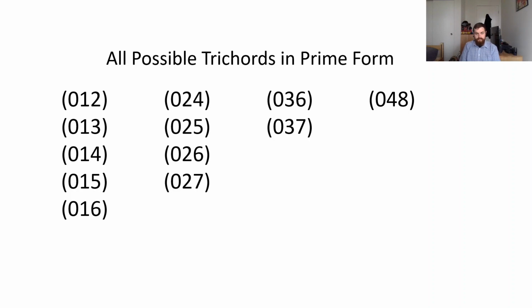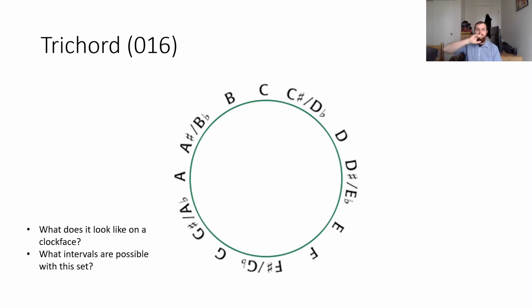2 major thirds, right? So I know this is kind of a lot, but the more that we spend time with these, there's really not that many options here as far as trichords go. And thinking of them as harmonic entities isn't actually as tricky as it sounds. So let's think about what trichords look like on a clock face. What does 016 look like on a clock face? Okay, so start at 0, draw to 1, draw to 6, draw back to 0 again.